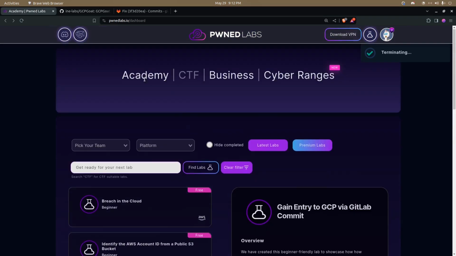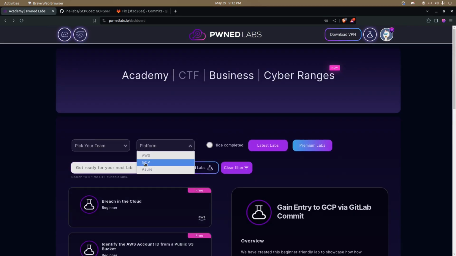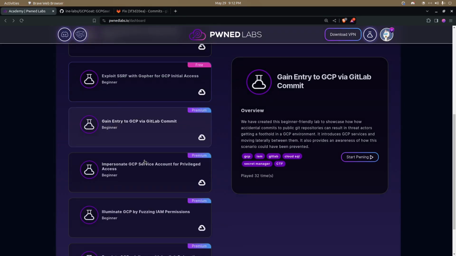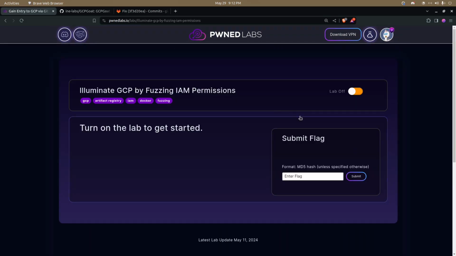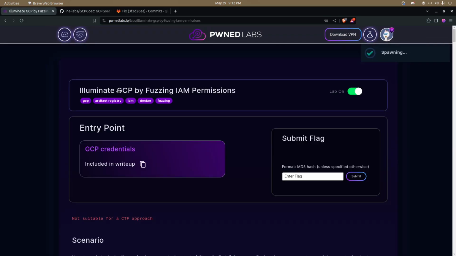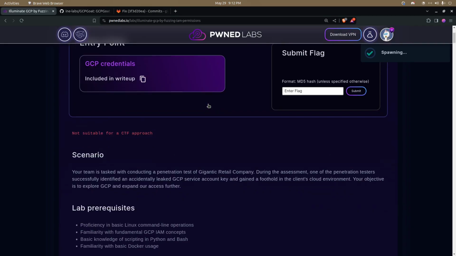Now up here, let me search for GCP lab. So now we will try this lab, and again, it's a premium lab. If you don't want to do it, it's completely fine. But we will do this specific lab, which is Illuminate GCP by fuzzing IAM permission, right?